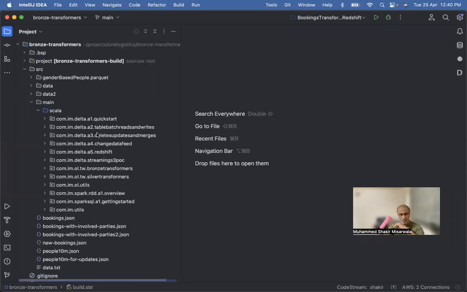I'm structuring the package out here in such a way that it helps me understand what is supposed to be discussed first, and the next, and the next. So I'm not going to start with Delta out here. I'll talk about Delta later. But what I'm going to talk about here is, yes, this is the first topic. This is the very first thing.